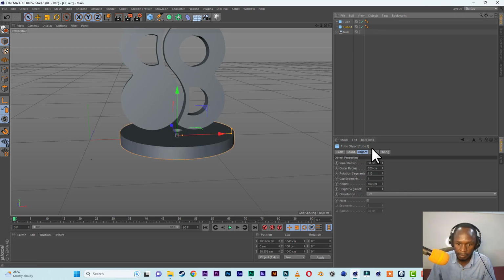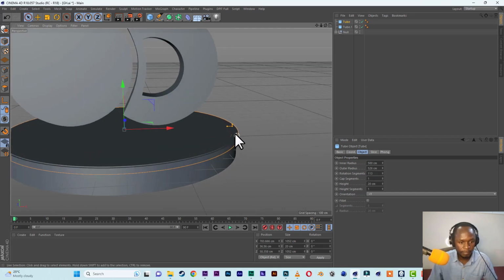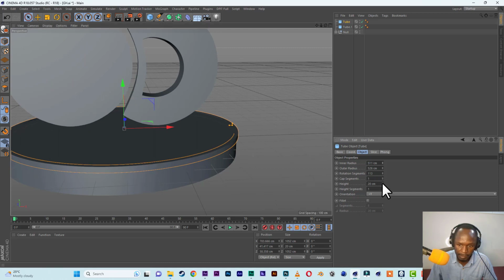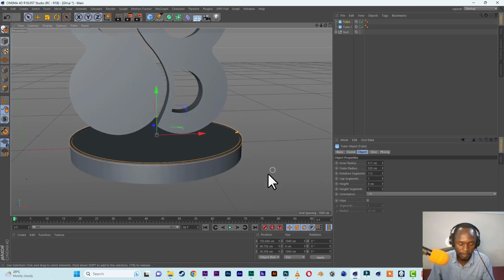Then let me turn on the second one, then close its inner radius. After this we pull the top one up, pull it up a small bit. Let me see the heights. Let me reduce the heights again. Okay, so you have something like this.